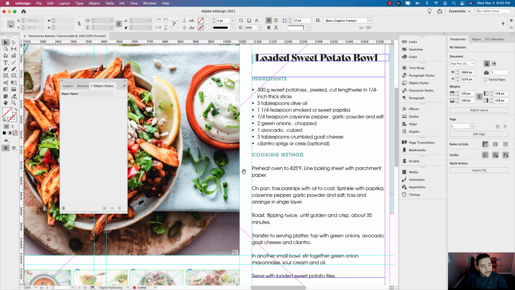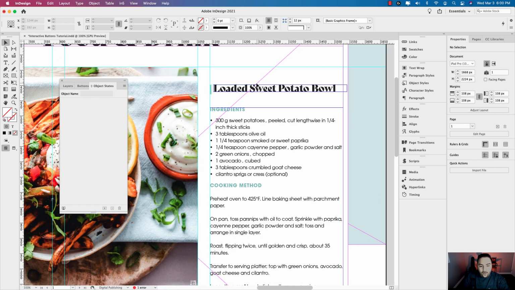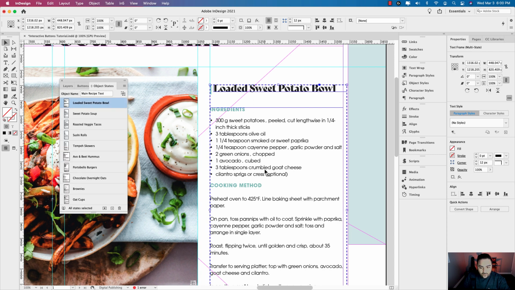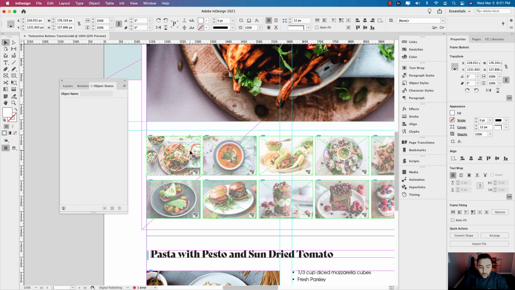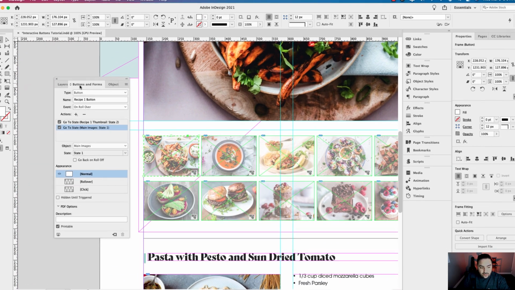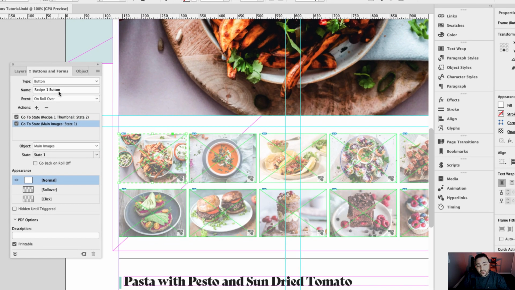So as you can see, it's quite a bit of work to do here, but renaming, making sure that everything is working properly before you publish your work is important. So I've gone ahead, obviously, and created that into another multi-state object. So now I can go back to these buttons down below, and you guessed it, I'm going to add now a third action to these buttons.